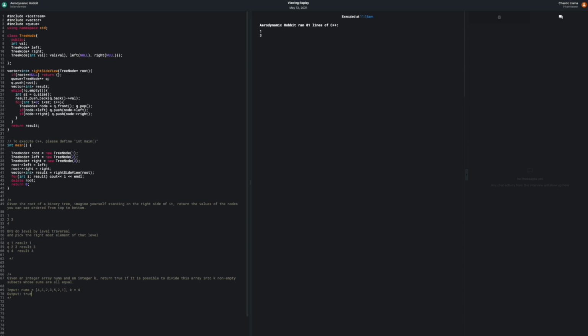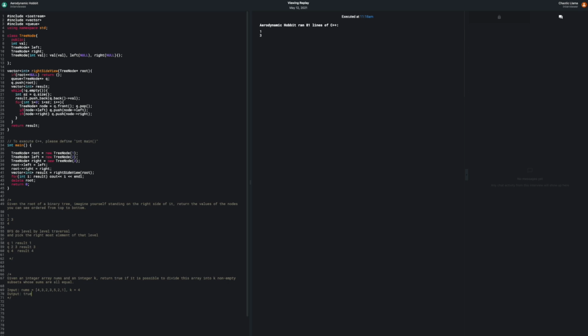So for example, in this case, k equal to 4, so we can divide somehow here, like 4, 3, 7, 9, 2. So you would have to create 4 subsets from nums whose sums are all equal.